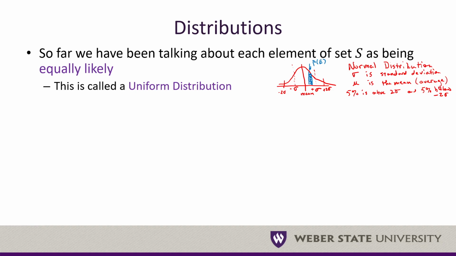It just means that the probability of any given event is not necessarily going to be equal in all cases. So it's more likely for somebody to come close to the average. Like if you look at the heights of individuals, you'll find most people are kind of clustered around the average height for individuals on the planet. So the probability that somebody is 5'9" is much higher than the probability that somebody is 6'9".